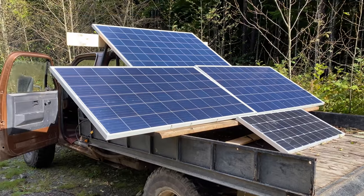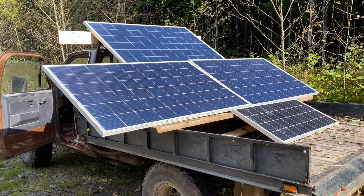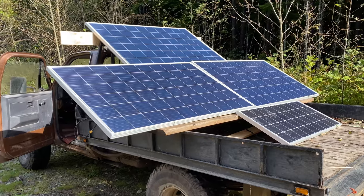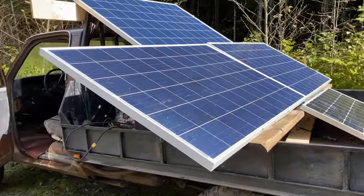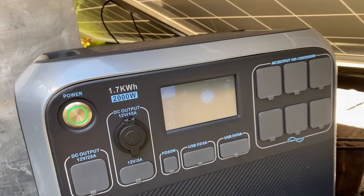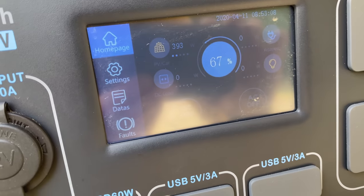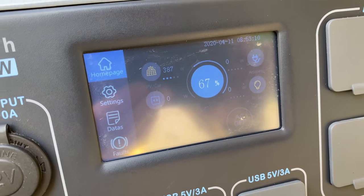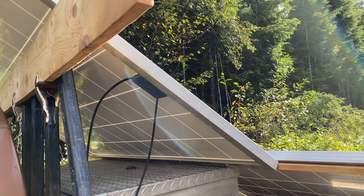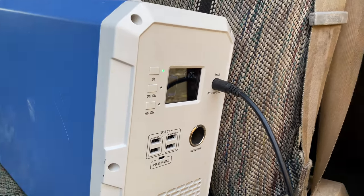As you can see right now, I got the little 100 watt panel down there just for the kitchen light batteries. That one's called the Rock Pals battery. And the three big ones, two of them charging, the two of the big ones just going directly into the Bluetti AC200. Right now with the sun hitting them, they're pulling 393 watts. Much faster than a wall socket. And then the top battery here, also a 275 watt. And that one battery I set inside the cab here, and it's the Bluetti EB240.